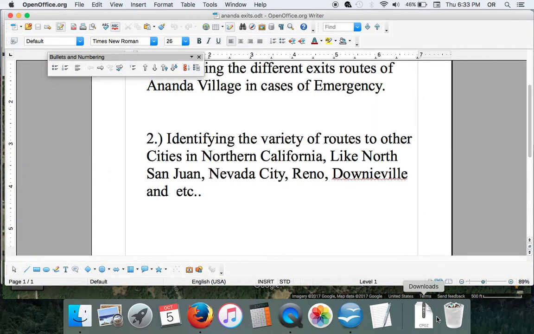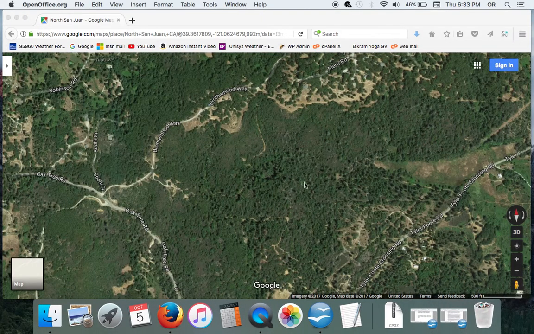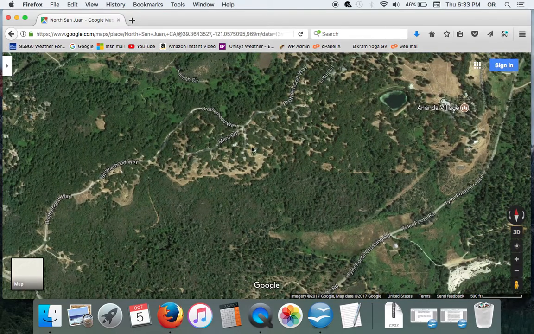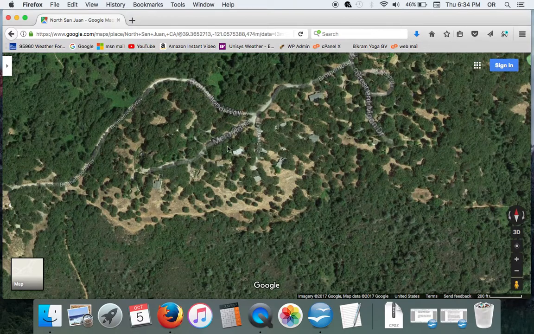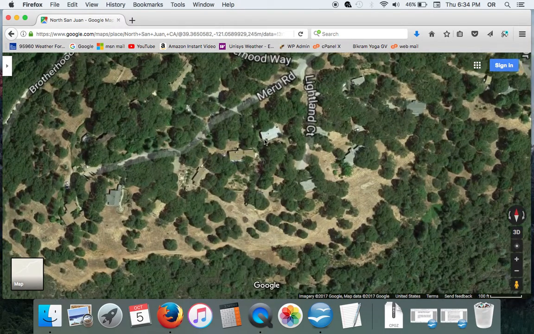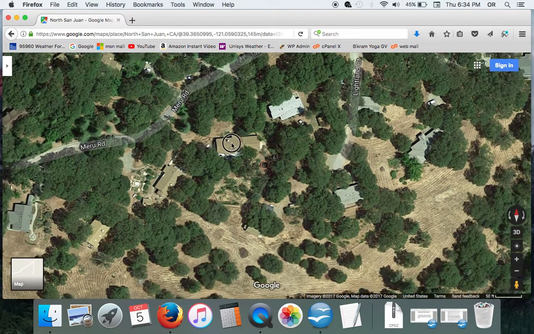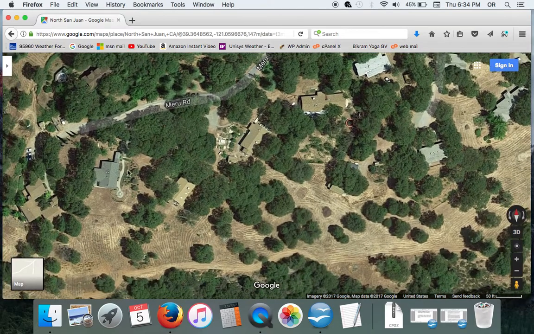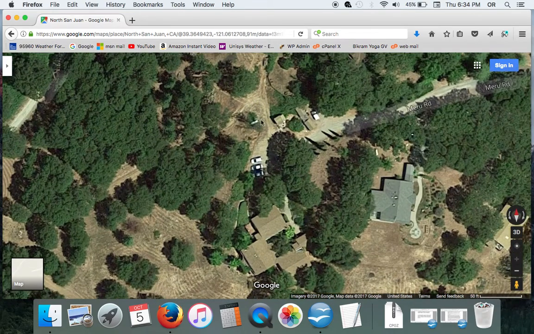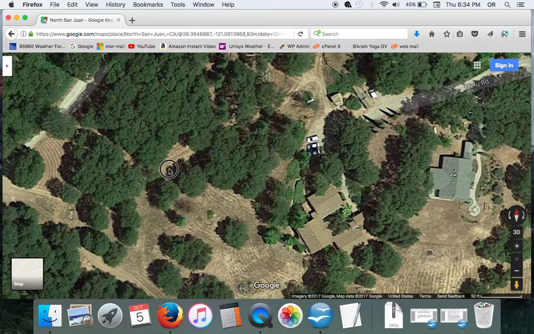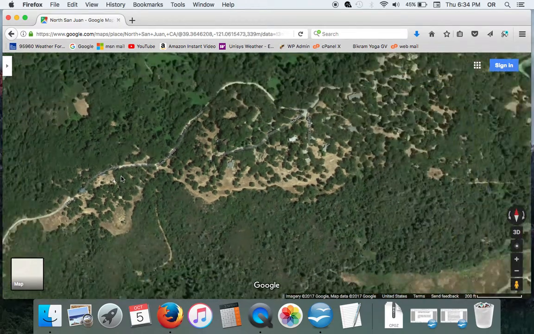Okay, so the next one, it's not that one, it's this one, is the Villajoya exit. So that's kind of near Carrie Ann's. So if we look at, if we were to stay on Brotherhood Way and not go Carrie Ann's, at least not yet. Meru goes through, and looks like oh yeah, there's Annapurna's trampoline. That's Villa Rosa. That looks like maybe Krishna Das. This is the heaters, right? And there's Villa Gioia. So there's a road you see right here, kind of tractor trail looking. You go through here to the woods, and that eventually will hook up with Brotherhood Way, or basically Carrie Ann's exit. Okay?